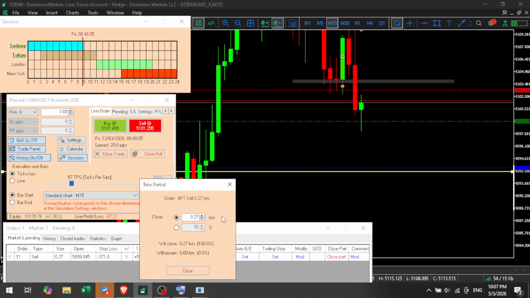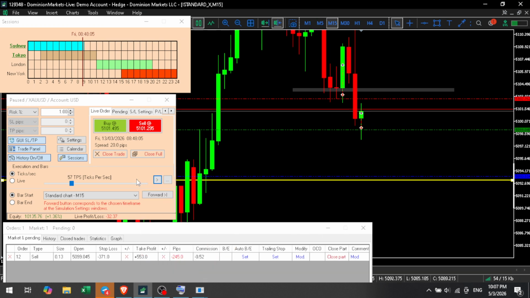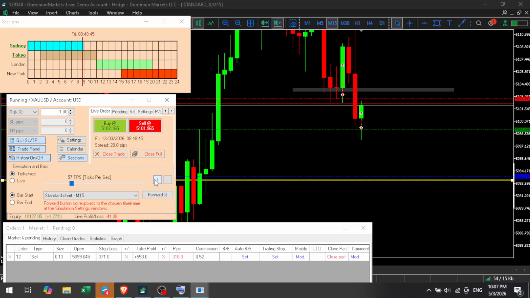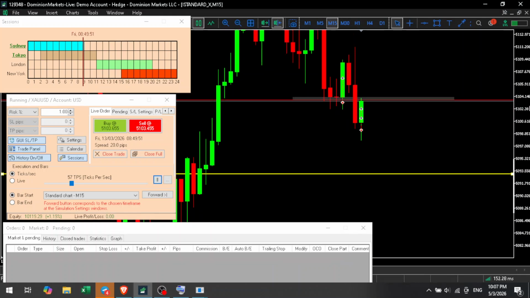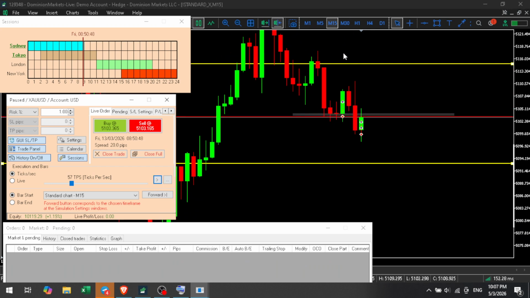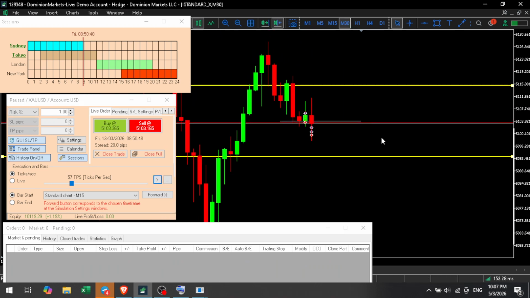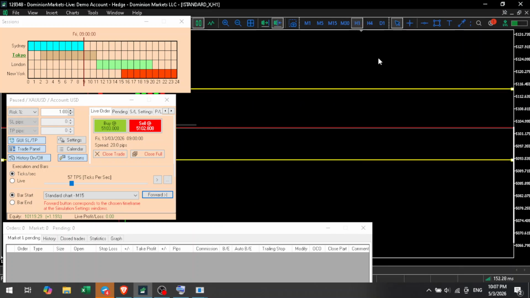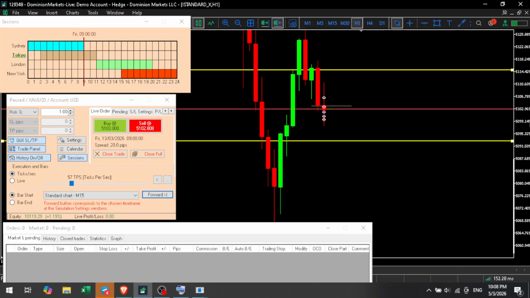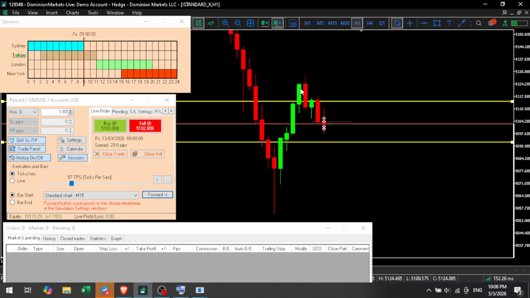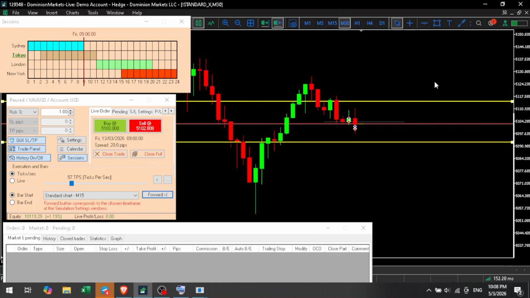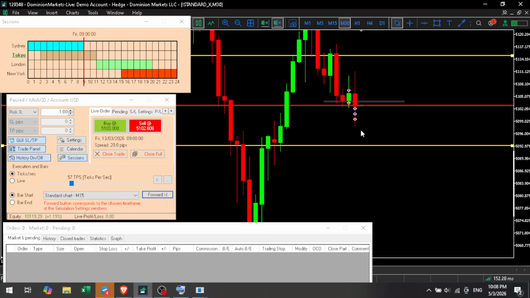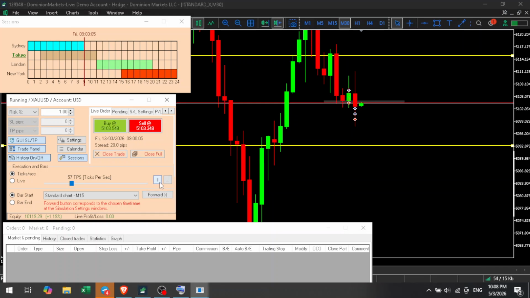Okay, let's close partials and let's see. Okay, that's it. 2 trades. Friday we are done, and that's it. Let's see at London Open what happens. We can push down, huge move down, pull back, resistance, and then it's coming down, but our ideas are not working, so we should stay away.